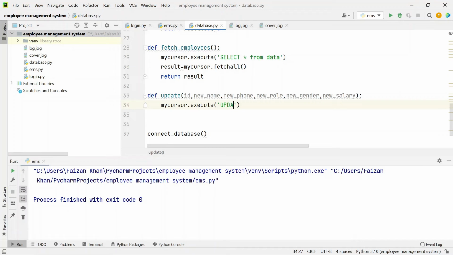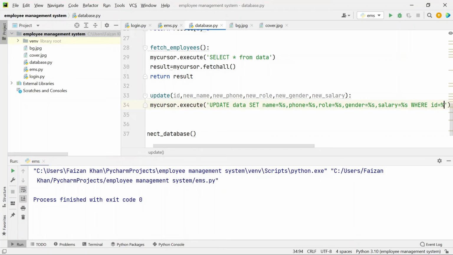So I'll write here update data table, set name equals to %s, comma phone equals to %s, comma role equals to %s, comma gender equals to %s, comma salary equals to %s, where ID equals to %s.